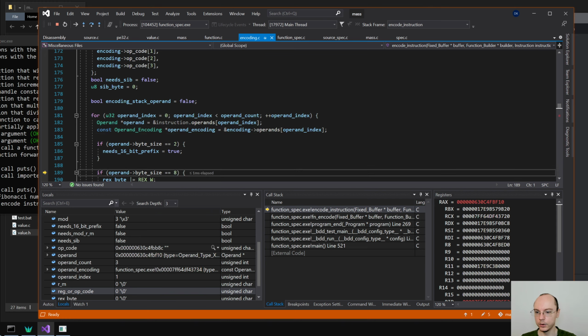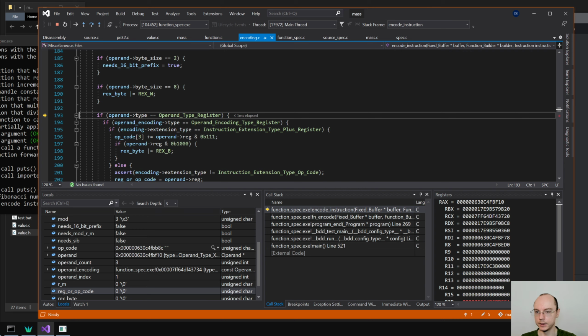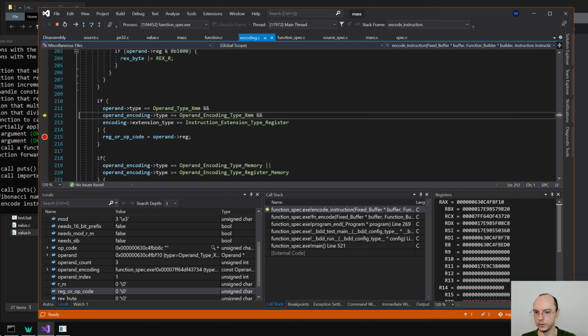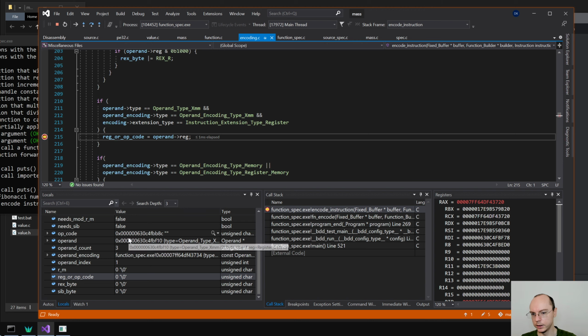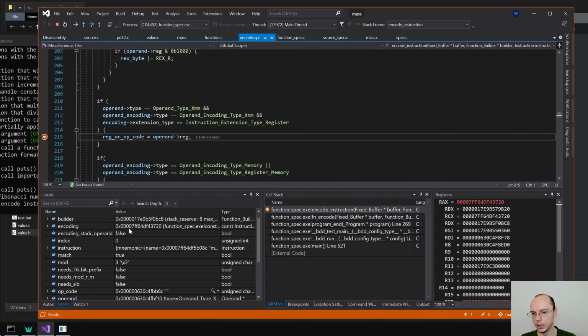And now we encode the second operand. Its byte size is not that. And we will not go into this thing. We will not go into this. This is wrong. No, this is actually correct. How does it work for other instructions?